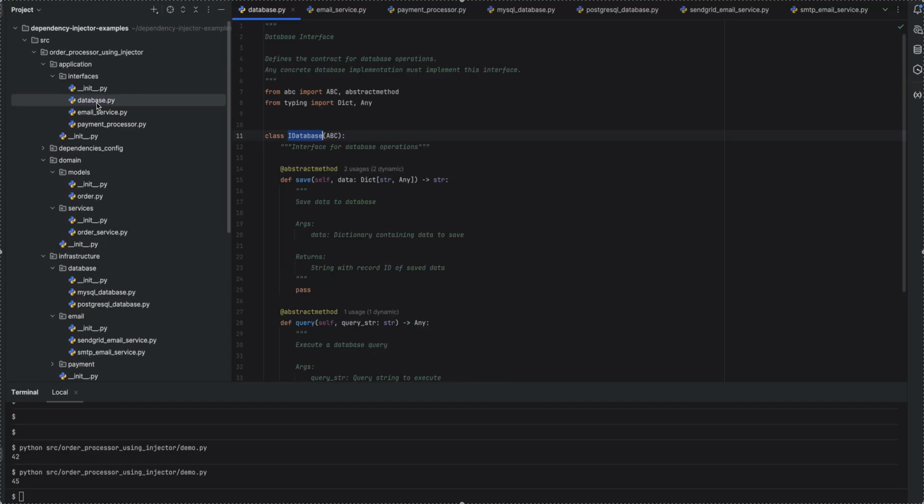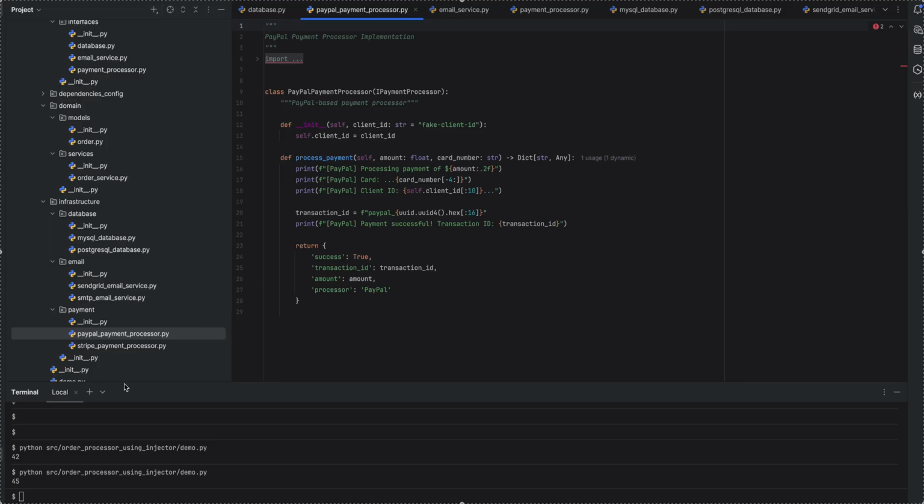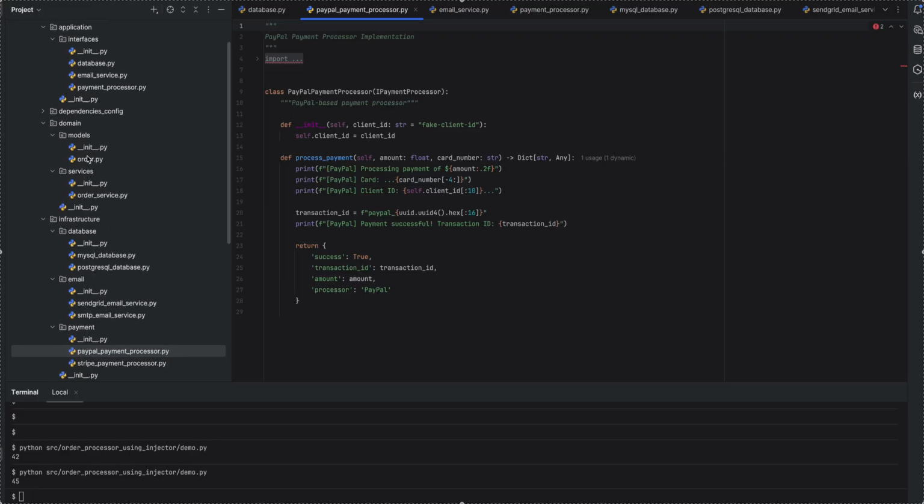Definitely these are not interfaces; in Python there is no concept called interface. These are just abstract classes. And in payment we have the PayPal and Stripe payment processors as well, which come using IPaymentProcessor as a parent.